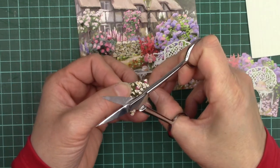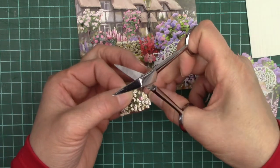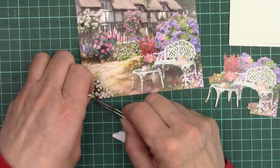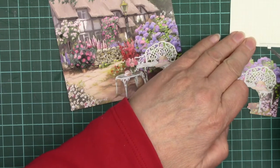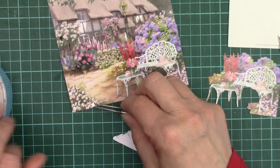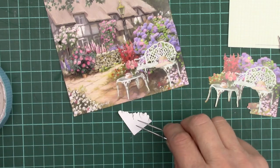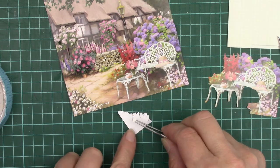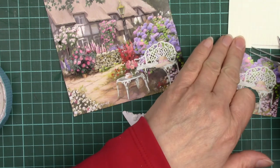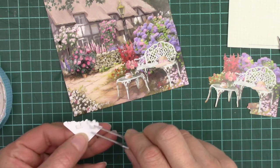There's not really a right and wrong about this — it's however you feel at the time, and this is to give you the general idea of what we're trying to achieve. So we want a pad right down in the corner, and then one near the top, and then another near the top. For the other bits we're going to do it onto the back of this — this is where we cut it to make this clump look like it's a bit forward.